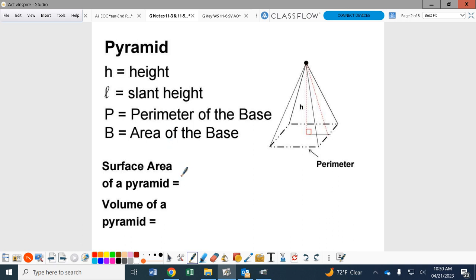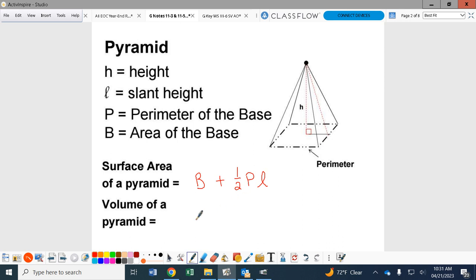So what is the formula for the surface area of a pyramid? Now, there are two of them. One uses that H with the little S on it. We're going to use the L because y'all seem to like L better for slant height. So there are three formulas there. Two of them are for surface area. One of them is for volume. What is the surface area formula? Okay, area of the base plus 1/2, and then times what? PL. Guys, bless you. What does P stand for? Perimeter. Good. It's the area of the base plus 1/2 times perimeter times the slant height.